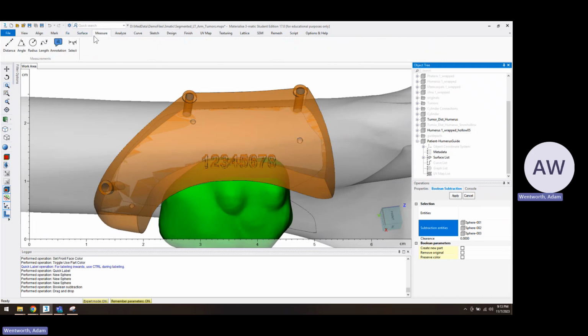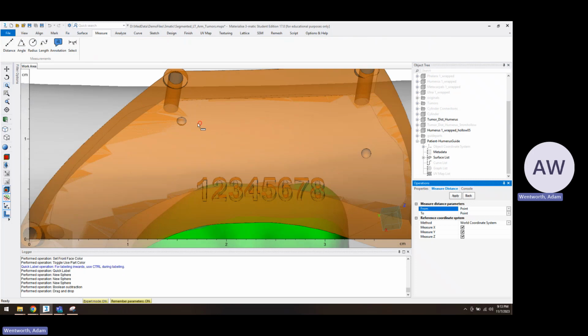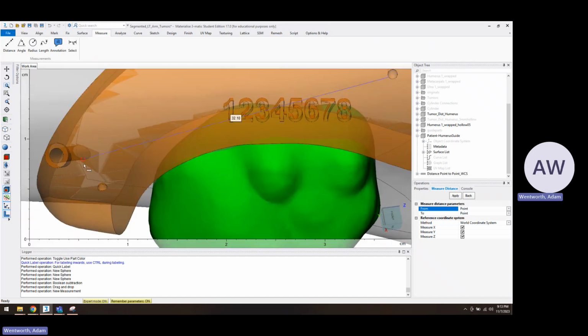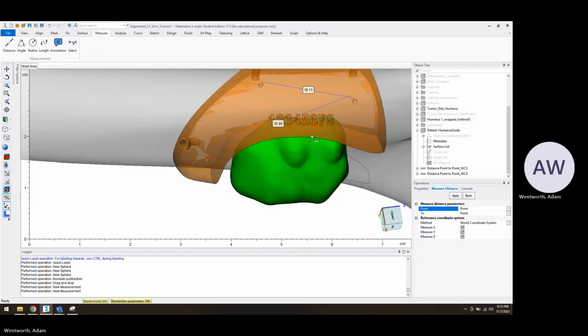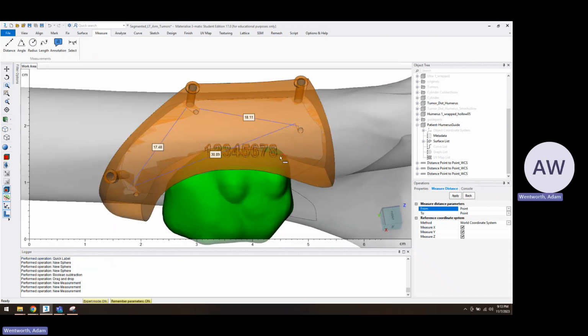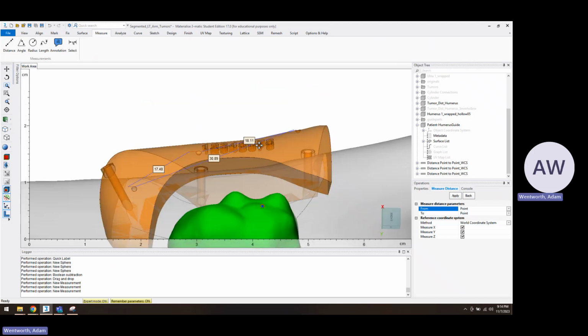And then we're going to make some measurements between the nearest edges of each set of indentations. So click once on each nearest edge, and then the third click will just be anywhere to place the label. All right, and then you take a screenshot of this, save it for reference for after the part's printed.